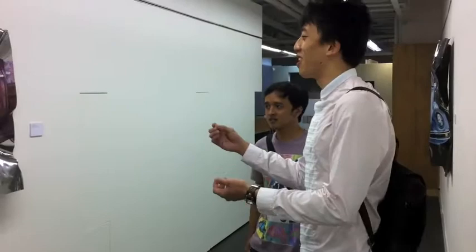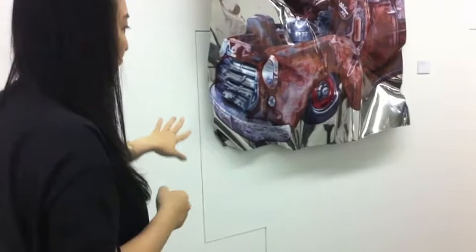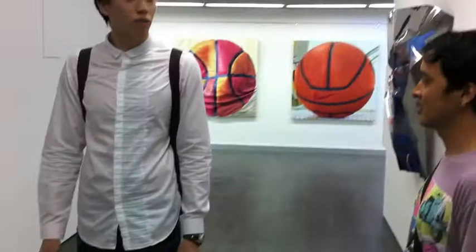All the stainless steel were actually very flat, so it was like a painting, like a canvas on a structure. But then he bangs it and then he molds it, and it's just the same concept, but he's actually using a non-organic material, like stainless steel, to make it. This is photorealistic, and it's airbrush. I start with photorealistic painting.